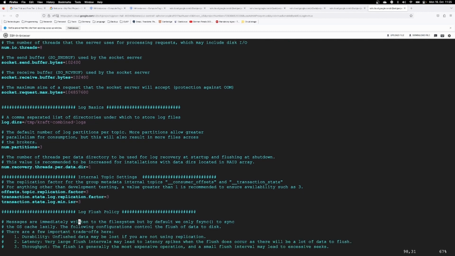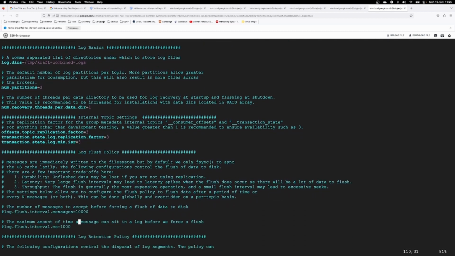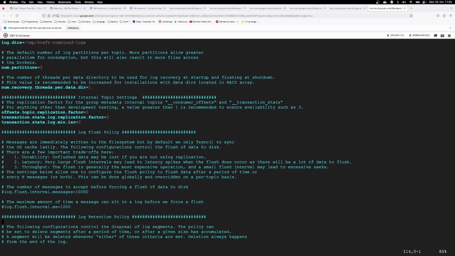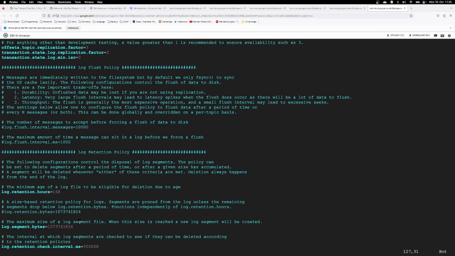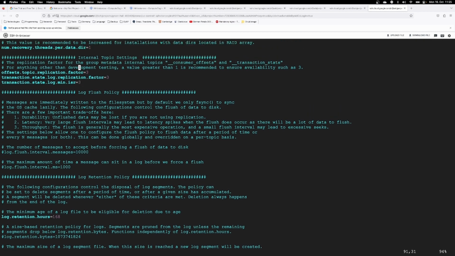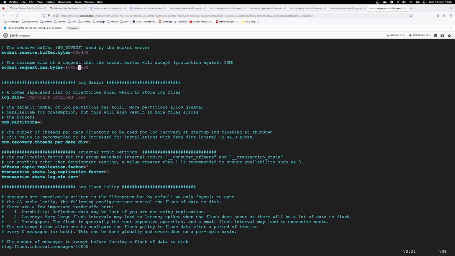So then next, what do we have? After deploying your Kafka and using it with your application, by then you will know whether you have to change some things or not. So based on your requirements, you can come back to this server.properties file and try to adjust the things according to your needs.